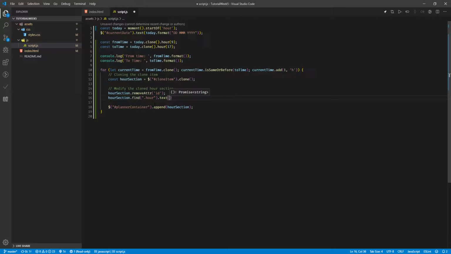So what should I put in here? Now I have my current time, right? Current time is that, right? So now let's format it into 9 a.m., 10 a.m., something, right? So we're gonna have current time here, format, and if we go here and look for format, actually display format. So our time, and because I look at here, it doesn't have a padding 0. So I'm looking for hour with no padding. So H is 1 hour without padding. So H. And we have AM PM like that. And we're gonna use A because I think it's using capital. Okay. Right. So this is gonna give us the hour.